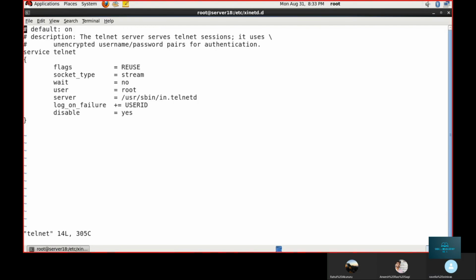Enter. Disable equal to yes by default. I want to make it no. So disable = no. Only one change here. Open the telnet file, go to the option disable. By default it is yes, so I made it no. Save the file.